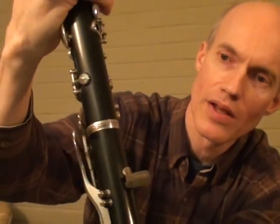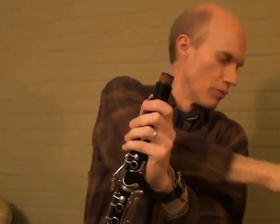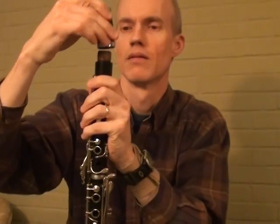And some model clarinets will actually have a little notch right there that you just lock it right into. I can't remember what brand it was that has that. It's a neat little trick. And then I'm going to put the barrel, it's a piece that looks like this, right on top of there.